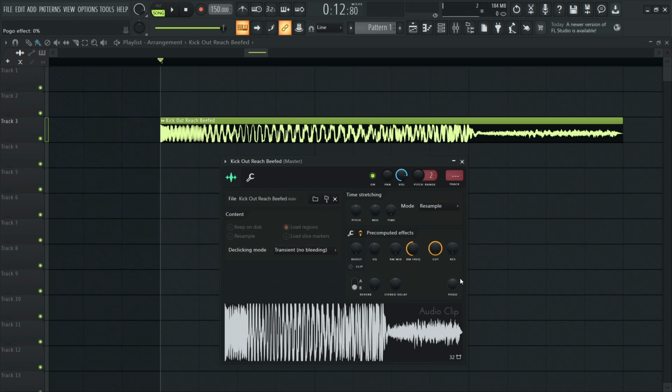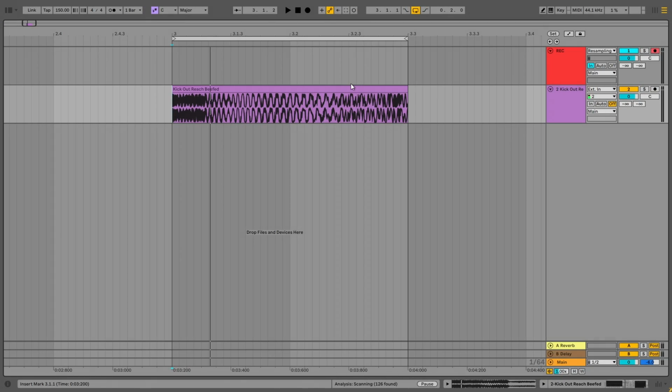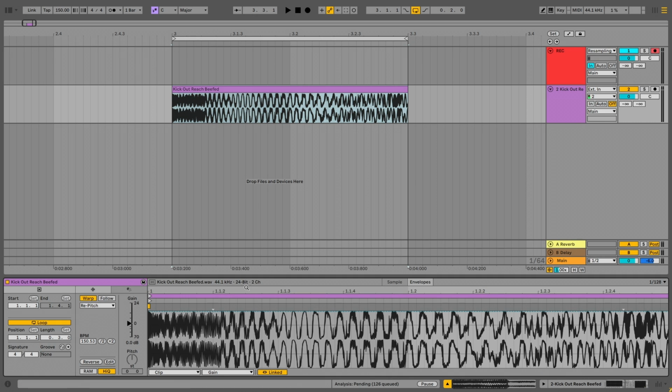Okay, so now as you have seen the audio form moving, let's do the same thing in Ableton Live. Alright, now we are in Ableton Live. What you have to do here is load your audio sample and double click it. You'll go to the audio setting here. Go to the warp mode and choose Re-Pitch. Now this will disable the pitch envelope here, and you will not be able to use that.